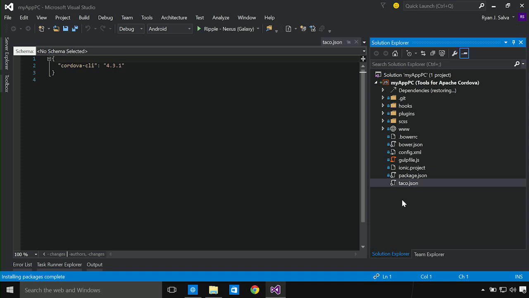One other thing that you're going to see here is that we've got a brand new node called the Dependencies node. And right now, it's got a little notification on it saying that it's restoring. What it's doing is it's restoring all of the node packages that did not get checked into Git.